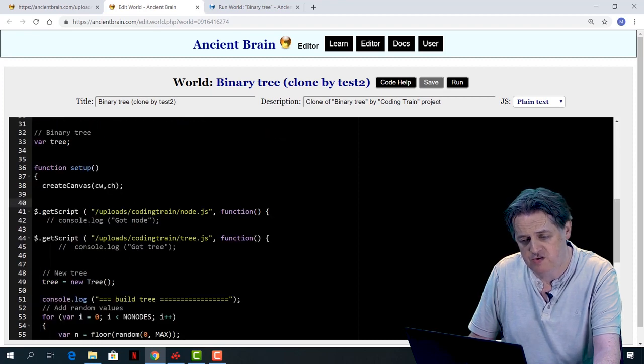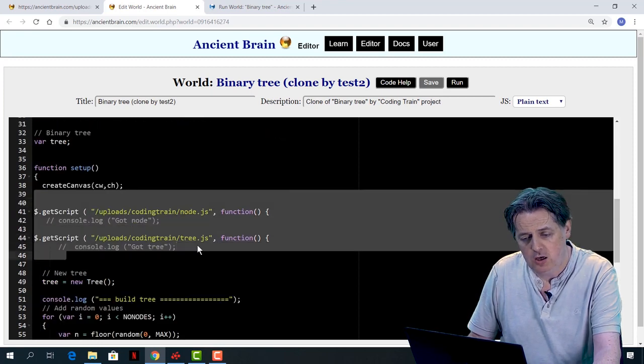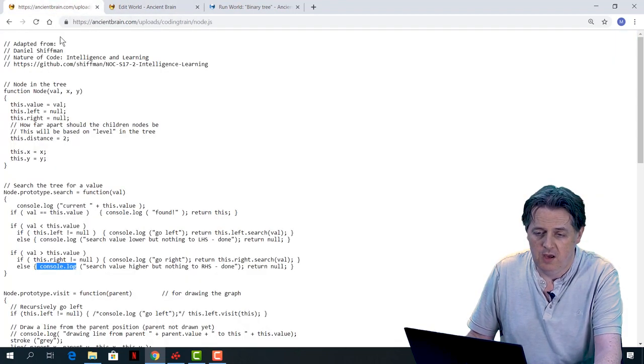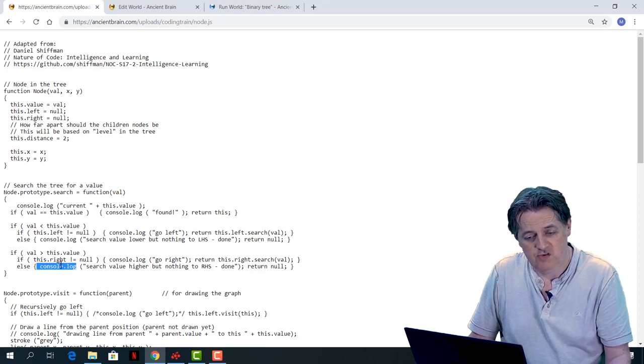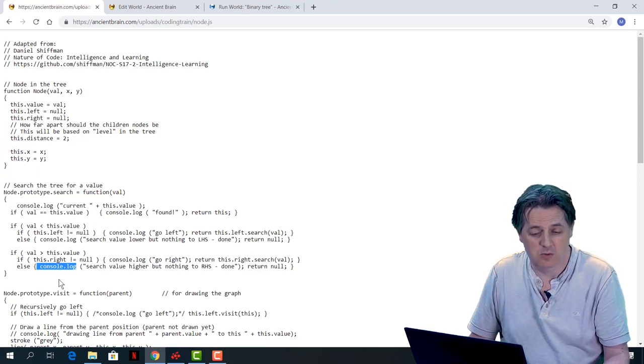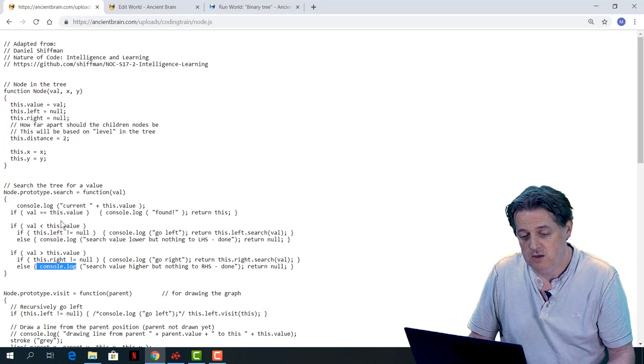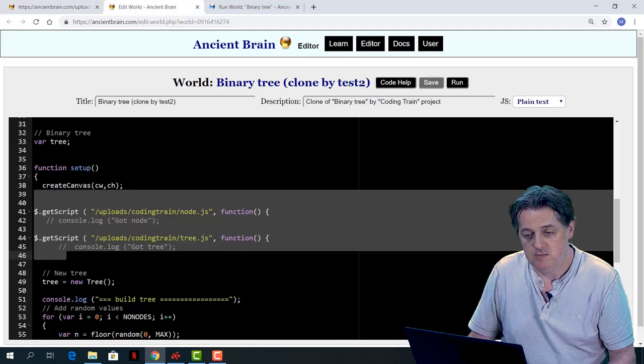I also ask you to copy these libraries here, Node and Tree.js. One reason I do that is because in these libraries, they've been edited to add a lot of debug information. You see all this console log stuff, and you may want to comment that out or change it or make it dependent on you setting some option to turn it on or off.